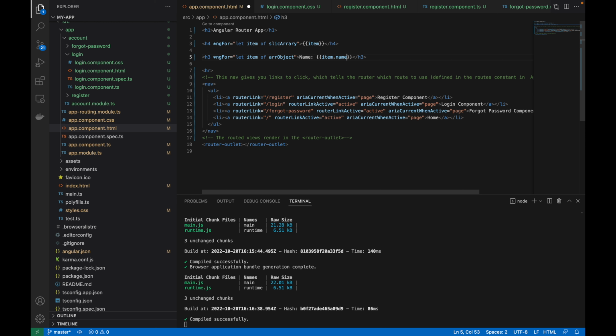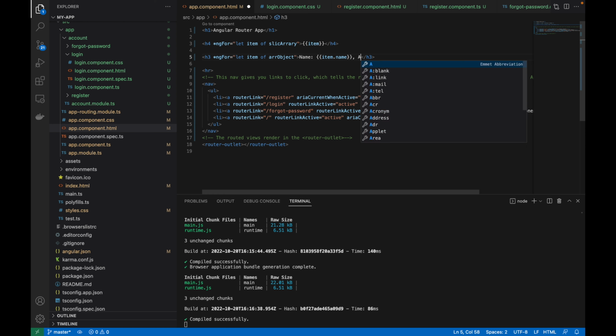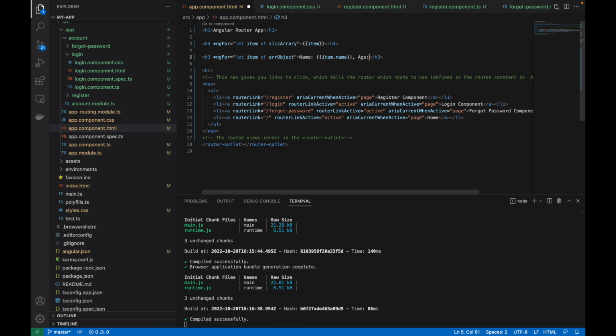And now you can use age here, and in the same way we can also use designation.